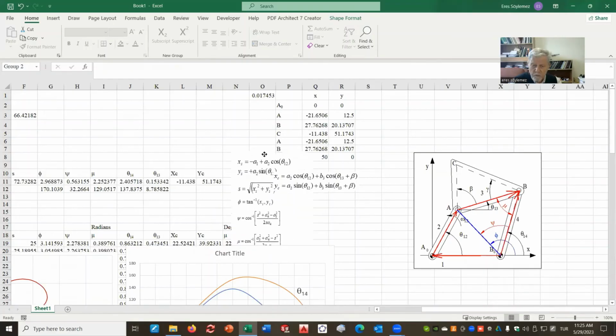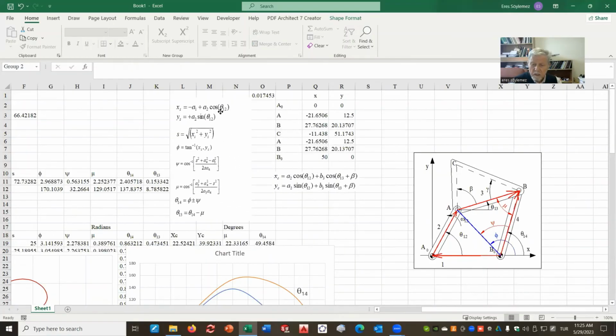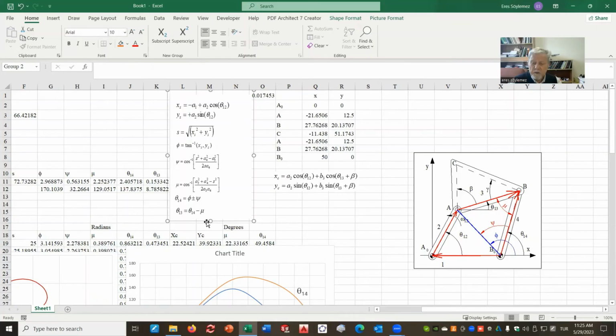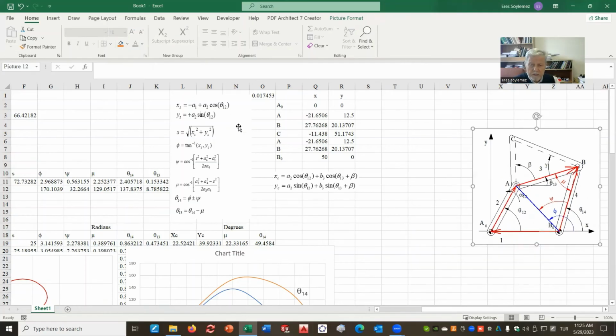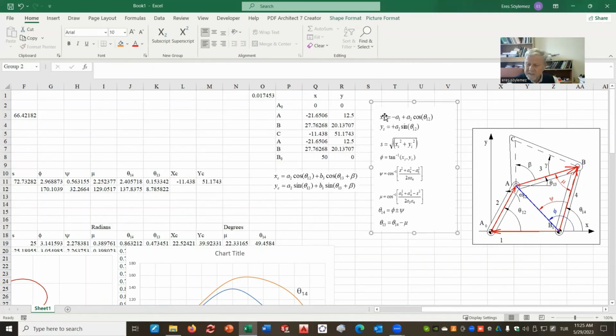That I moved somewhere over here. Instead of typing all these formula again and again, what I can do is I can place this in a macro, so that in one command function, I will be able to determine theta 1,4 and theta 1,3, or both. Okay, that will make my life easier.